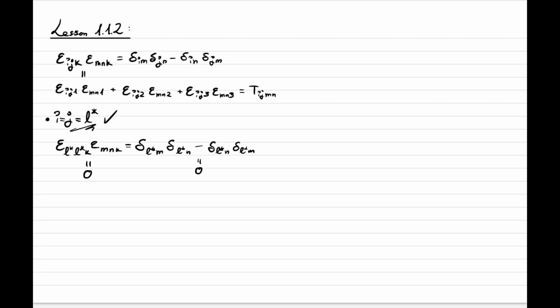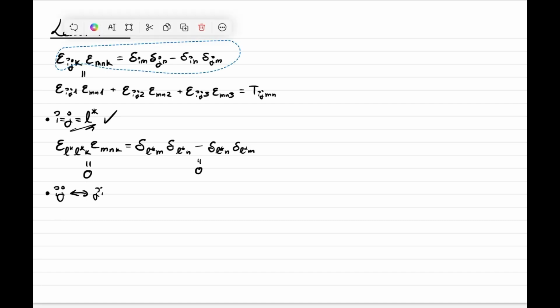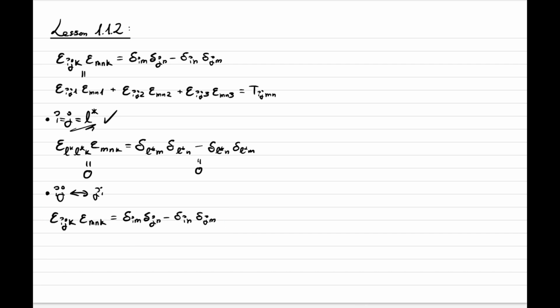So we can check now, for example, that we saw in the previous lesson that the Levi-Civita symbol was completely antisymmetric. So this means that, in theory, if we swap any two indices, let's say j and i, there is going to appear a minus sign. So we are going to check that property, okay? We are going to swap these indices, and we are going to write well, the same formula, which is this one, and now we are going to write it with the swapped indices.